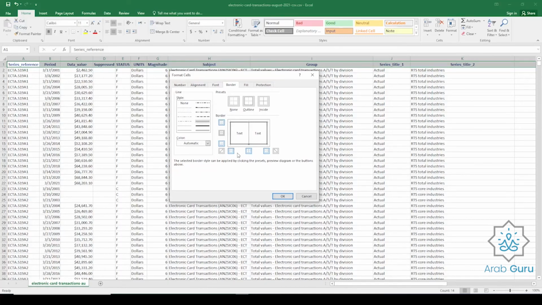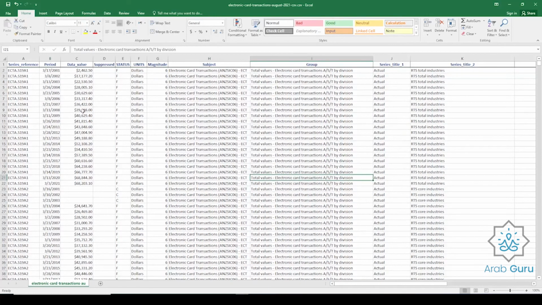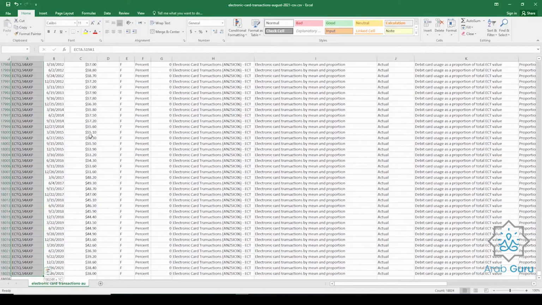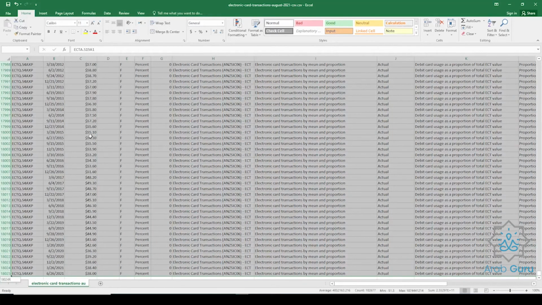There are no cells above each other because I'm selecting only one row. So I will hit OK. This is how it looks, and I will come to the end here, Control Shift plus down, right, right, right, right.